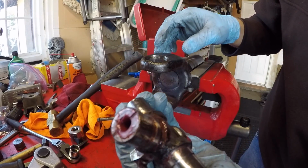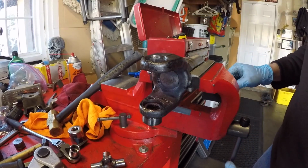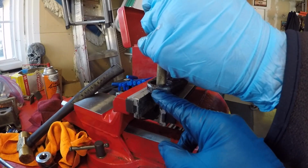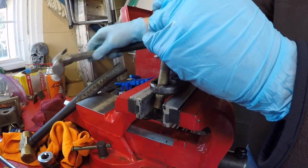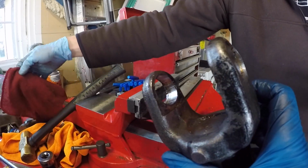The trunnion. Don't be giving a different name. Sorry. I think it's also called a spider. Oh, a spider? Okay. Same technique. Capture the yoke by the jaws of the bench vise. He's going to use the brass drift, and he's going to knock that cup out. And there it is. We have the U-joint all the way out.